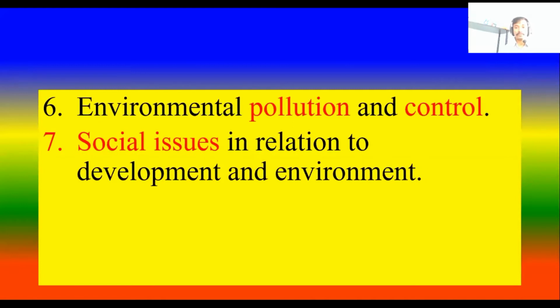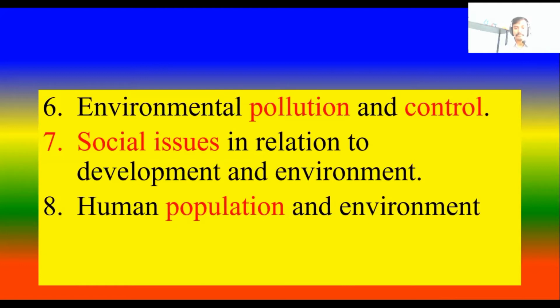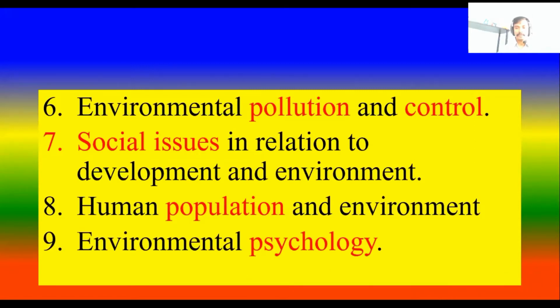Then social issues. Every social factor influences the environment. Environmental factors influence the society. In the society, we have people using the environment in a just way, and environment-friendly activities can enrich the environment. So environment supports us for better living. Then population, mainly population growth. Overpopulation causes degradation of the environment.